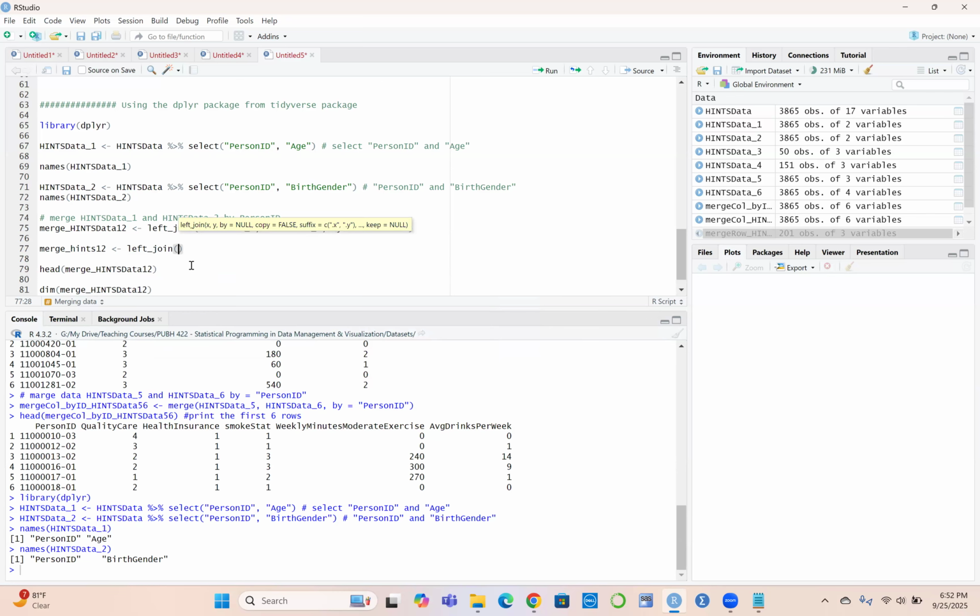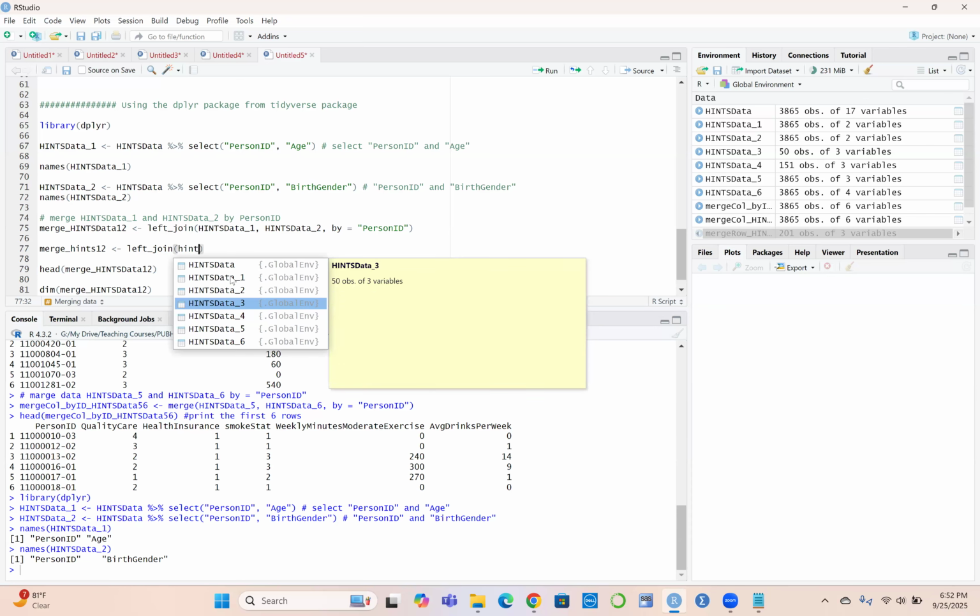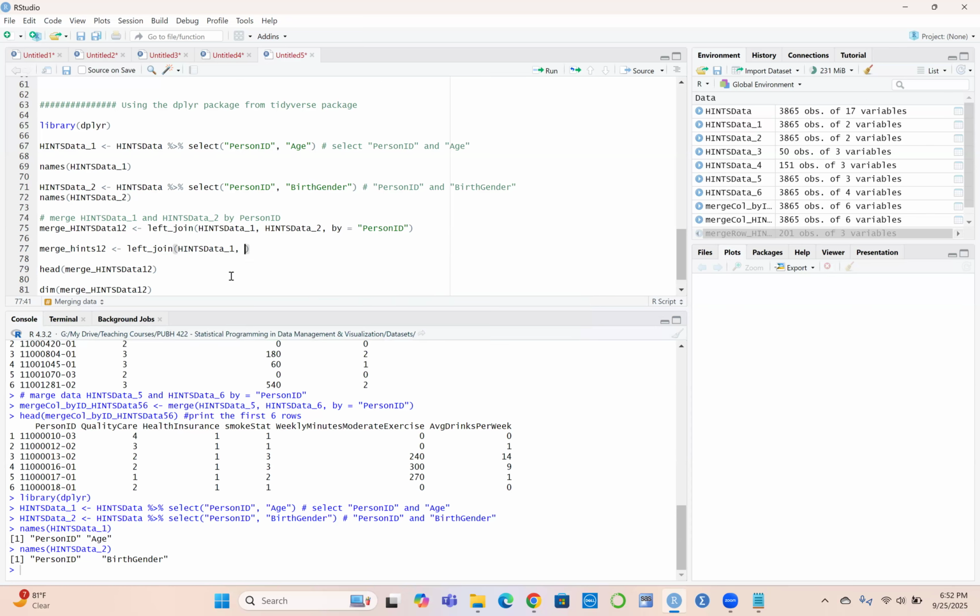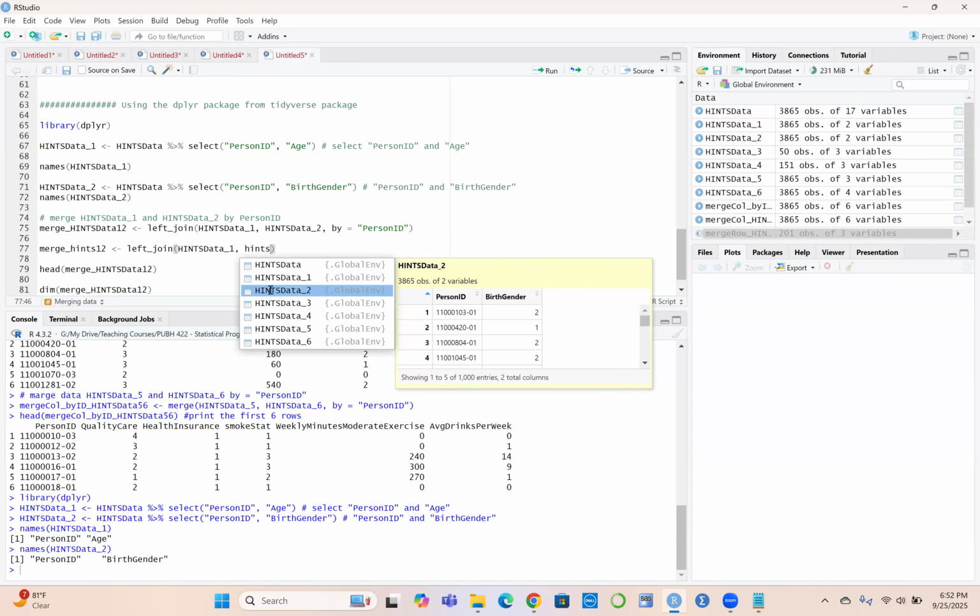Okay, so you hit it. And then now you'll be able to put in hints 1 and hints 2. So in the data we have hints 1, comma, and then we have hints 2.